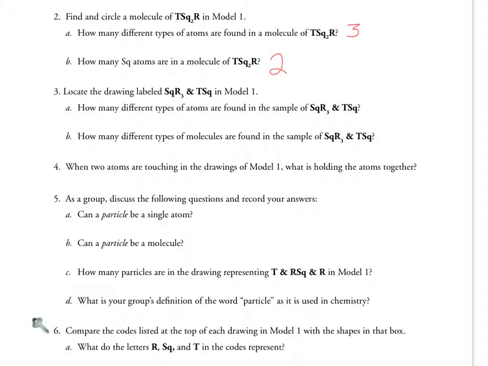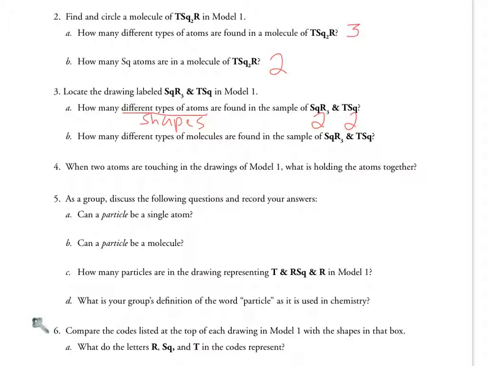Okay. Hopefully, we should see the different types of atoms are kind of like the number of different shapes. So for the square and round, even though there's 3 rounds, we technically only have 2 different shapes. With the triangle and square, again, we've got a triangle and a square. There's just 2 shapes.